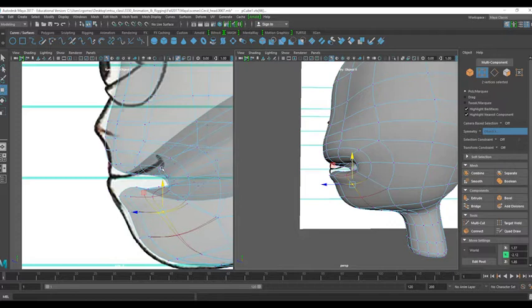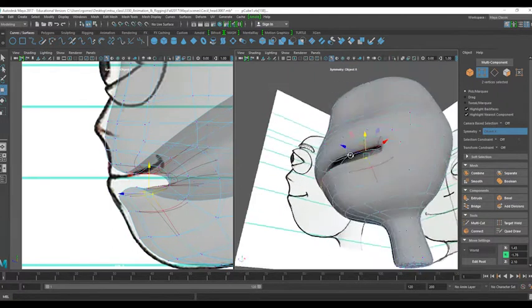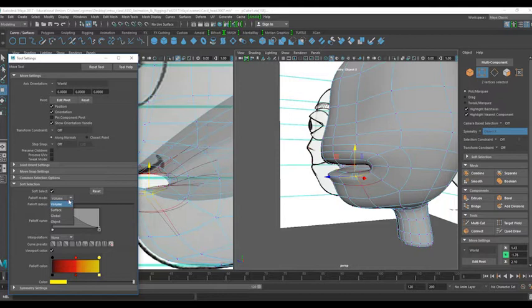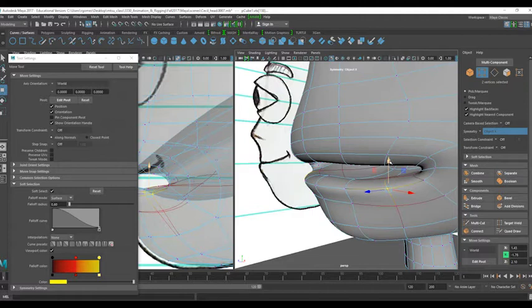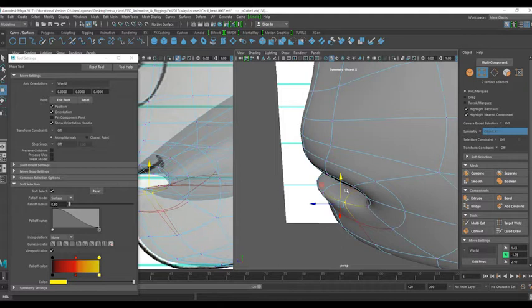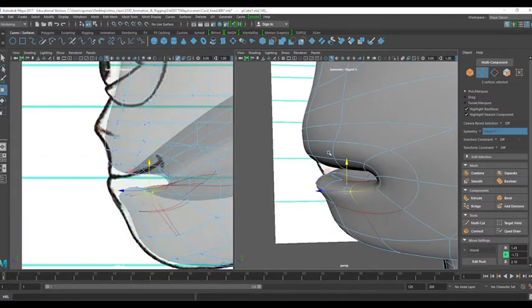I can compare this line with his sort of smiling and his neutral pose, so it seems to be okay. I'm not going to make him smile really. And we're also going to change the way my sub-selection works, so it doesn't work by volume but by surface. That means it won't influence the upper lip when I'm moving the lower lip. If you had it on volume, you see how the upper lip gets red there. That's because of the volume it's working on. So I'm going to do the surface. That way I can just work on the separate lips without affecting them much.